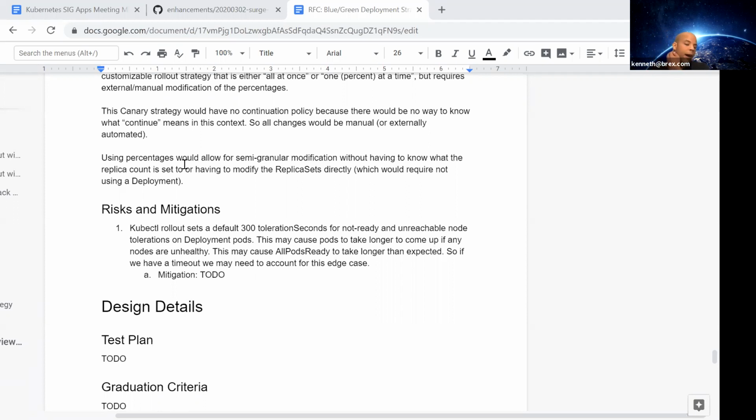So without using something like Istio or Linkerd, which does interception at the application layer and routing individual requests to actually get a good mix of traffic to the Canary, I don't know how that would work or how we would take it into core. I don't think that's necessarily true.